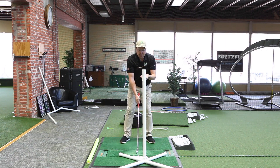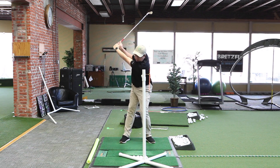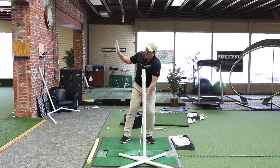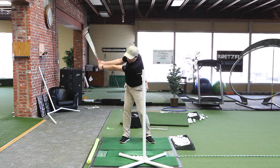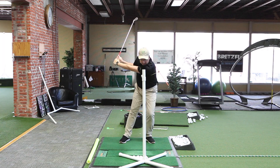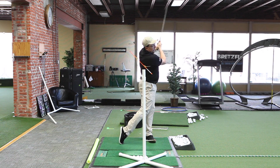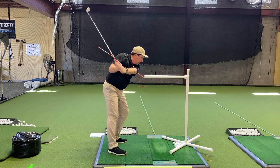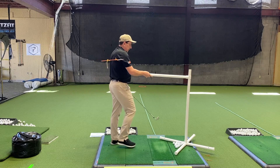What this adds is a nice little feel for the transition. Where I get here, almost back into the target — as my arms get up to about here, I'll tend to shift forward that little bit. You can see it clears on the front side, still stays low. And then as I come down, that right side passes under it also. I don't want to round off and crash into it with that right side.